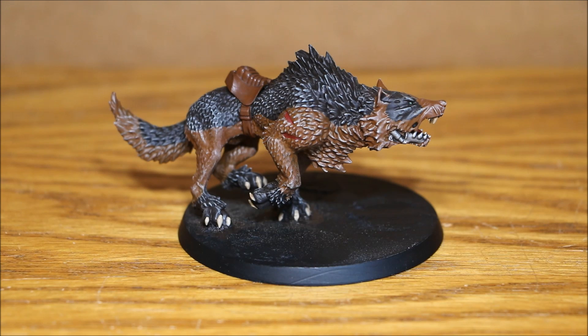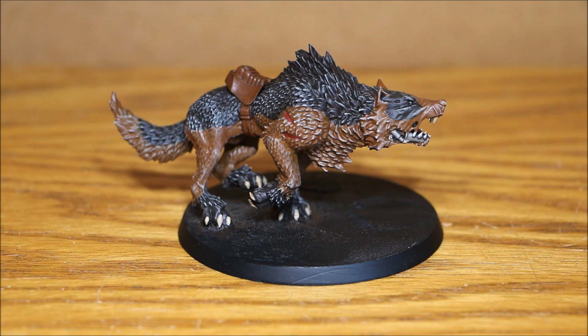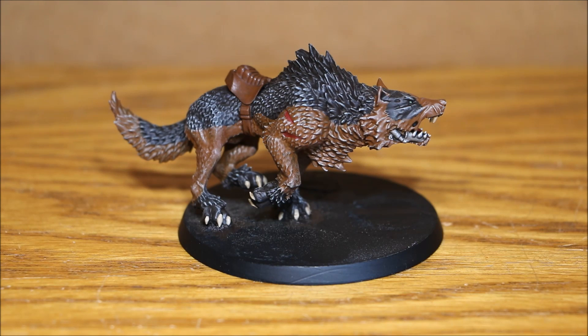Great couple of guys, great channel, definitely worth a sub. And yes I'm painting up this Thunderwolf Iron Priest for Mythos. So I've been working on the Iron Priest — I'm going to show you that in a minute — but also I've been heavily working on the actual Thunderwolf mount and as you can see it's coming along pretty nicely. I haven't quite finished but a good majority of it's done.